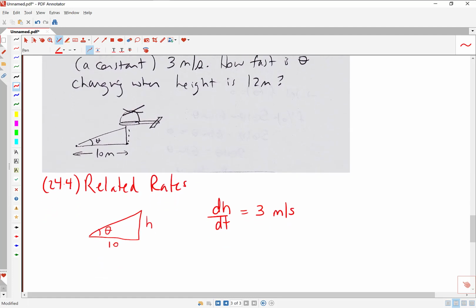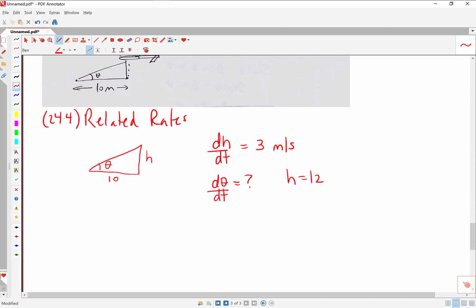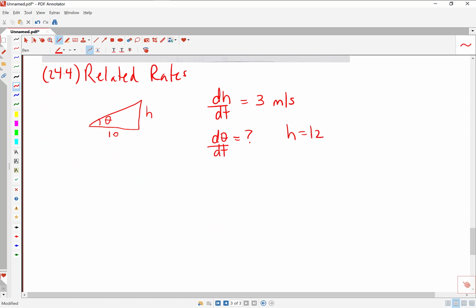What we want to find is the rate of change of theta. So that's d theta by dt. That's what we want to know when the height is 12 meters. Okay, so h equals 12 at the point that we're interested in. So if we think about the steps that we went through for a related rates problem, we said step 0 was just pulling the information out of the problem. So we've done that. We've got this right triangle. We've got all our pieces of information pulled out, and therefore we don't need to look back at the problem anymore. And then the first main step was getting an equation that would relate our variables together.